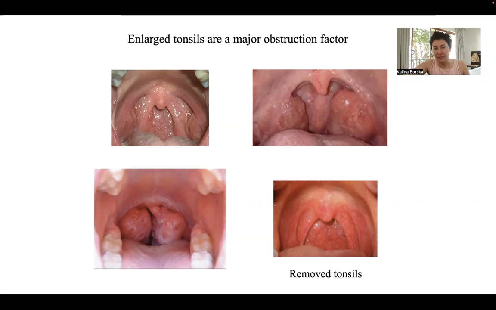So on the right, we can see removed tonsils, although in many places it's becoming a little problematic. For example, in England, they require the child to have 5 infections in a year to actually remove the tonsils. The key is actually to restore nasal breathing and orthodontically expand, stimulate horizontal growth of both arches and also myofascial therapy. But we'll come back to that as well.